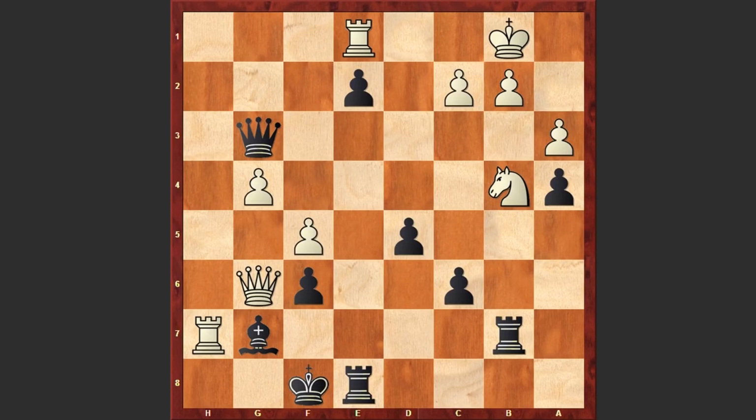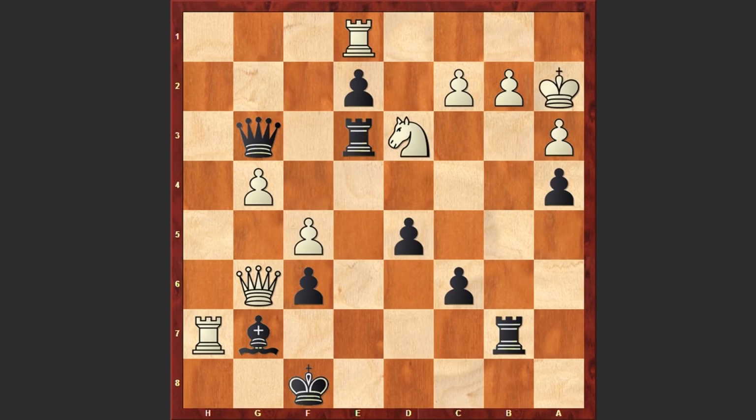Now comes queen g3, the rook is under attack. We see knight d3, rook e3. Right now black is threatening to capture on d3, remove the defender and win the rook, and a mistake by Stefanova, king a2. Well, instead of king a2, rook takes g7 could give white great chances of gaining an advantage.